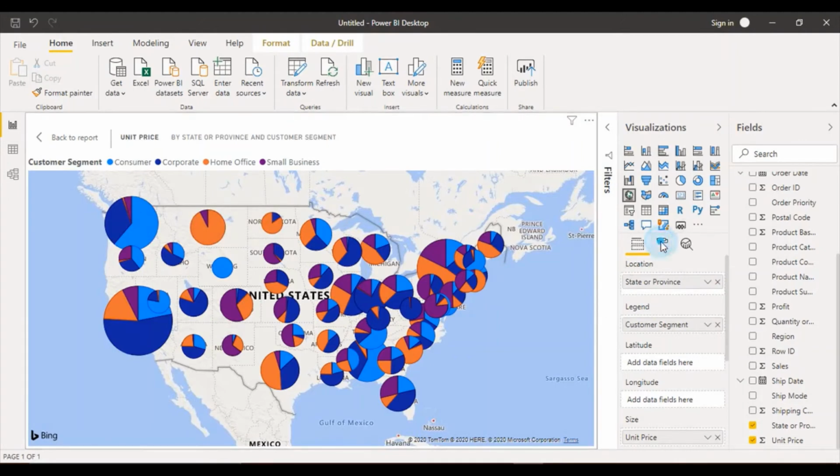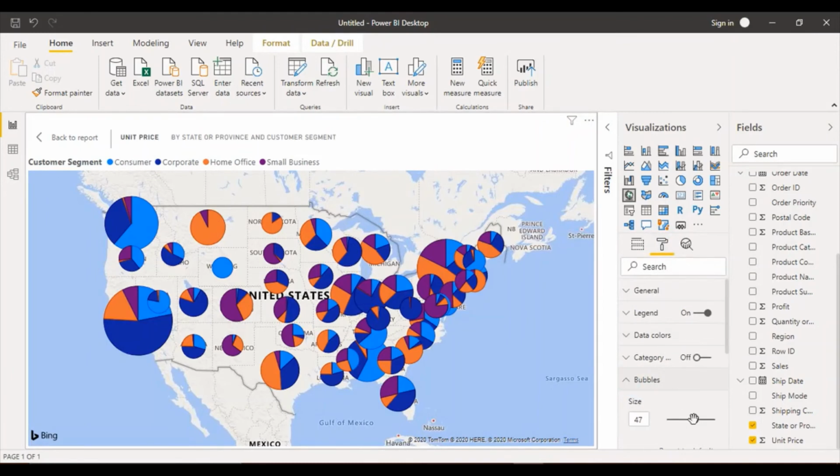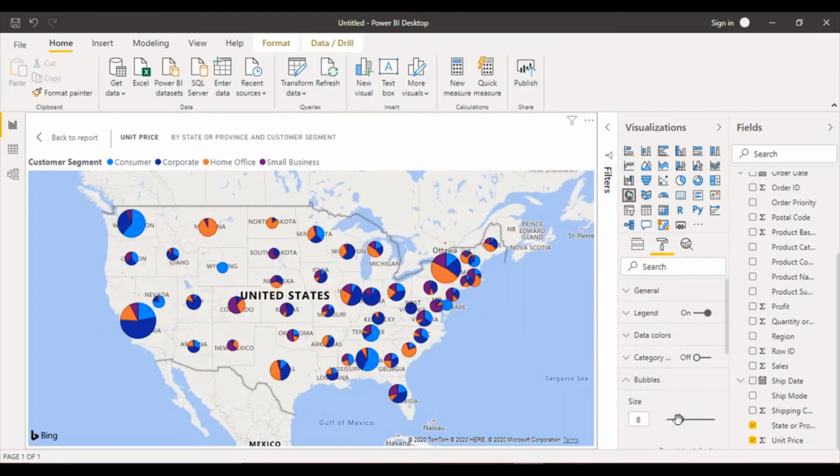So if we go to the format tab once again and decrease the size of the bubbles a little bit, you can see that we have got these different proportions all over the place, and we are able to make out from which customer segment we are getting most orders out of the state. Similarly, if we go to California, then we have got the corporate customer segment placing most of the orders.